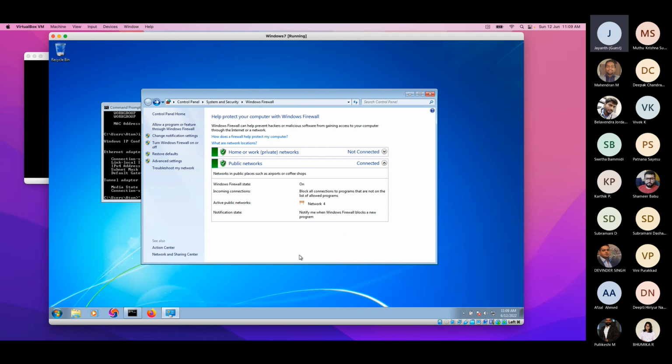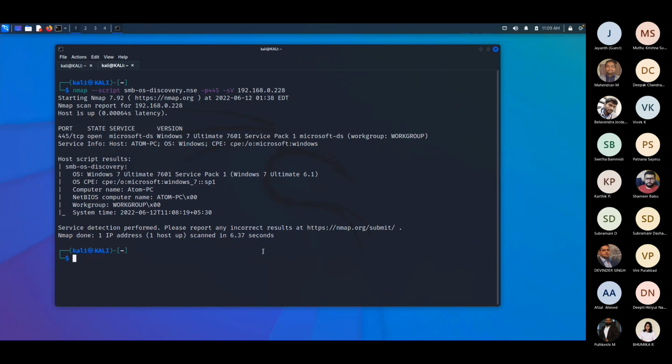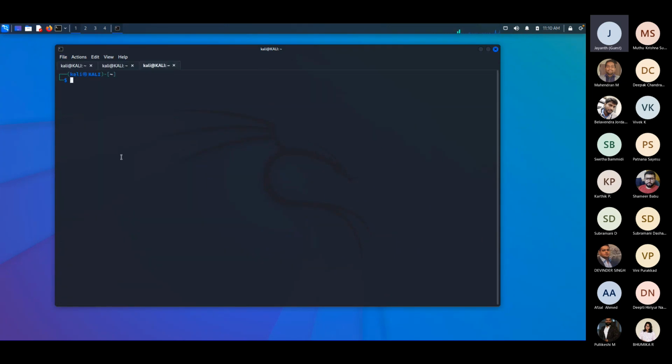So in the exam, we will not know whether the firewall is turned on. I mean, we won't know why we are not getting results, right? Setting up your own lab will give you full control on checking what kind of results will appear if the firewall is on, and what kind of results will appear if the firewall is turned off. So I turned on the firewall. Let's rerun the scan. And meanwhile, let's open one more terminal and run this SMB scan on our Metasploitable 2.